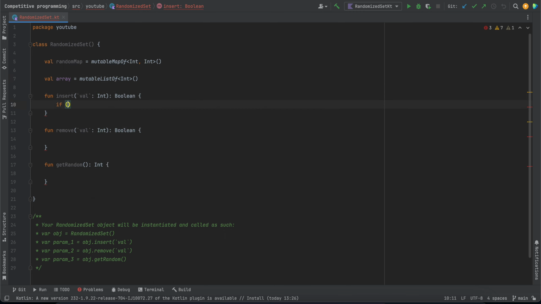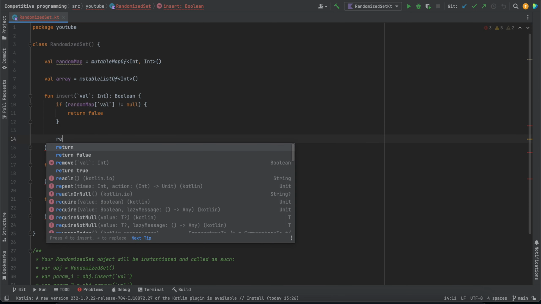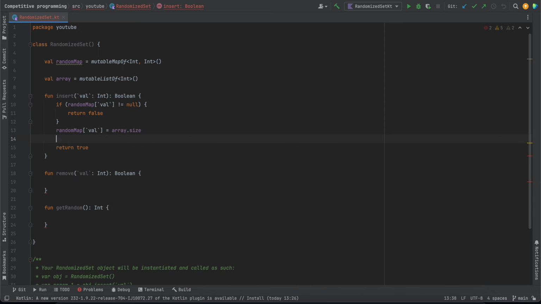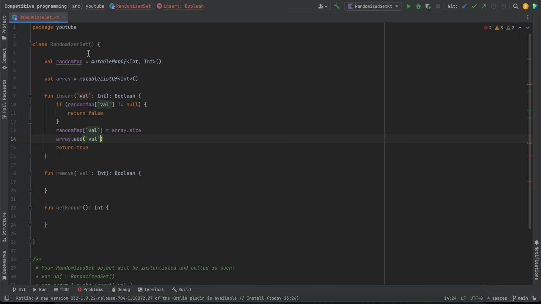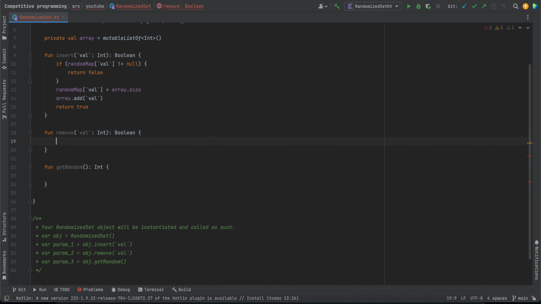Well, if random map already has this value, if it's not null, I'm going to return false because it's already present. Otherwise, return true. Random map at this value is equal to array size, and here I'm adding this value to the array as well. Let's make it private, and that's it. This is for inserting.